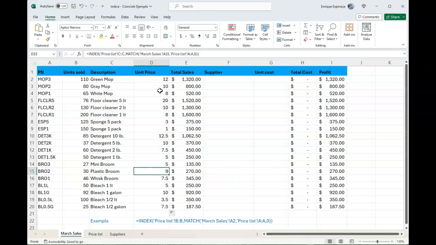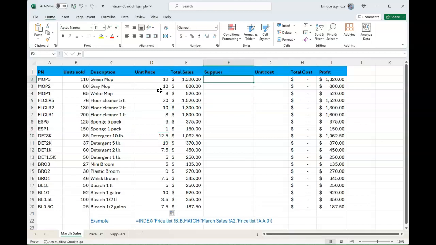Obviously, you can also do a spot check from one file to the other if you think it's necessary. But for the most part, the issue that you could have is that the lookup is on a different cell. So we're going to do the other two columns, the one for supplier and the one for cost.